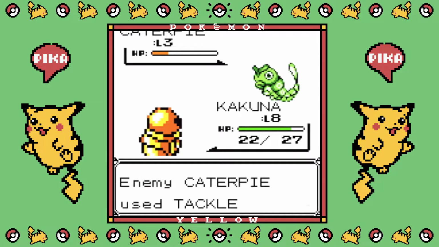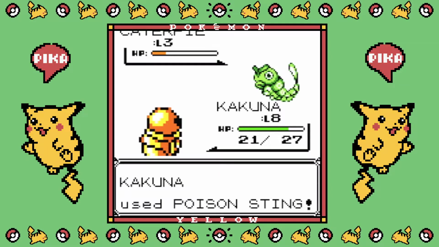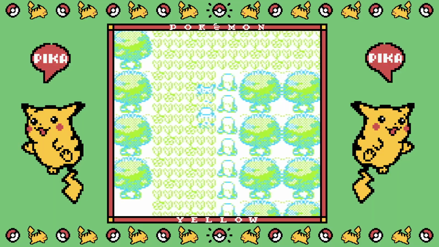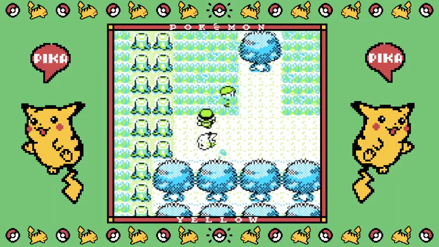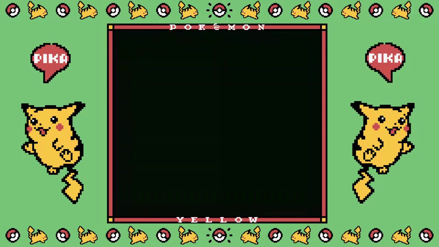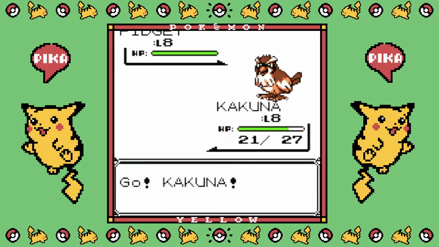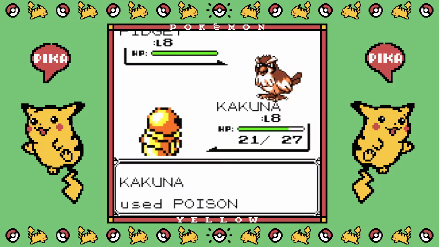It's a shame they didn't introduce genders yet in Gen 1. Gen 2 is when they start introducing genders for Pokemon. So maybe, once I get to Gen 2, maybe, just maybe, if I catch a female Rattata, its nickname will be Rat Ashley. Hey, what's up, Dannery?